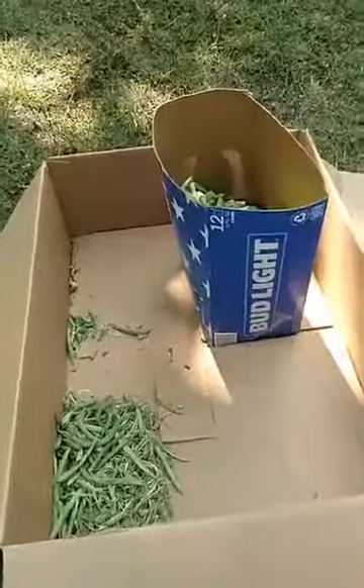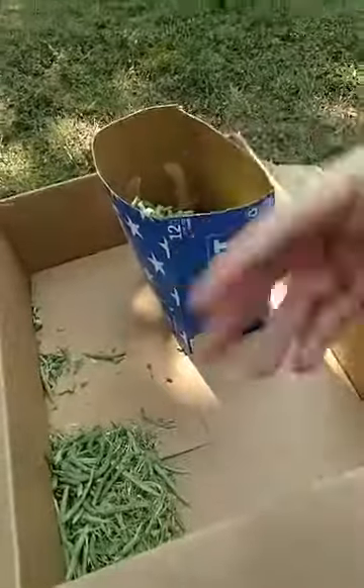They were snapping these beans, and one kind of beans you just snap and they're good to go — you just snap them and throw them in there. But then there's other kinds of beans that you have to string. They have a string in there and you have to pull it out, otherwise you have this string when you go to cook them and it does not taste good. Some of them you just snap and throw straight into the container — that old Bud Light 12-pack box — and they're good to go. We're going to be canning them later; we've got this big garden going.